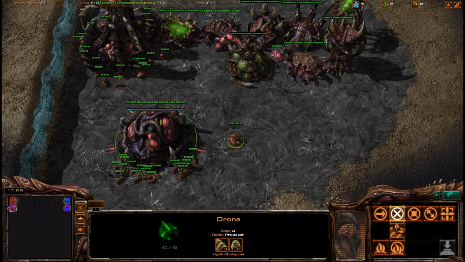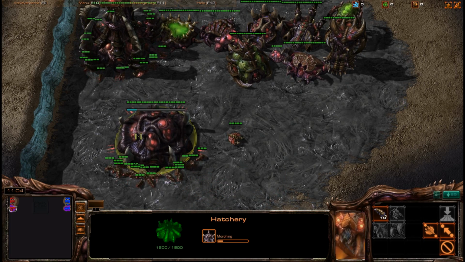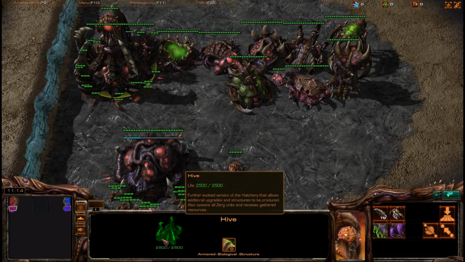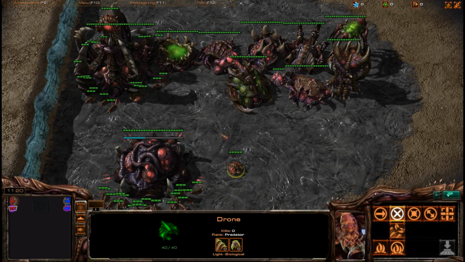Oh god, it's going to take forever. Well, you guys will have to take my word for it. It's been upgraded from 1,800 life to 2,000 life. So buildings all around getting a little nice boost for Zerg, especially these core headquarter buildings. Not the Hive, however. Hive already had a ton of HP, didn't really need any more.